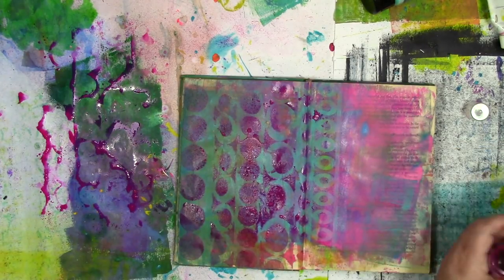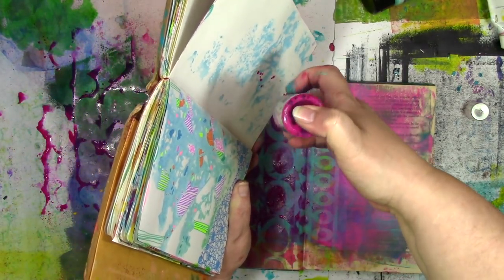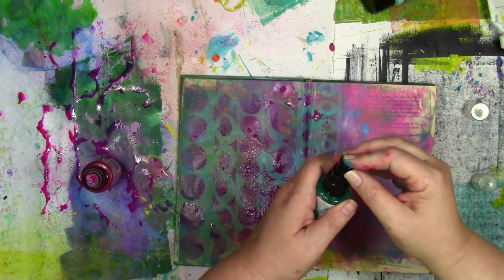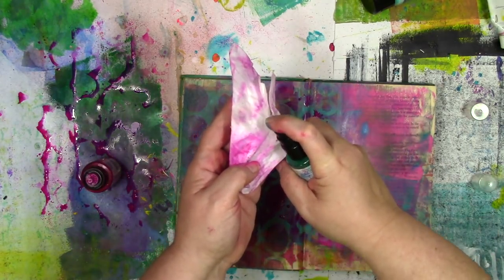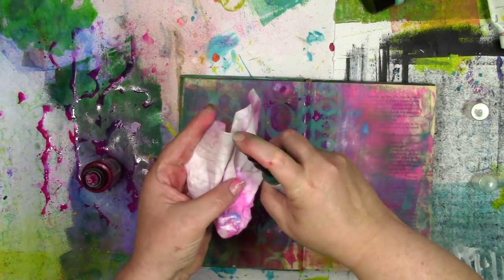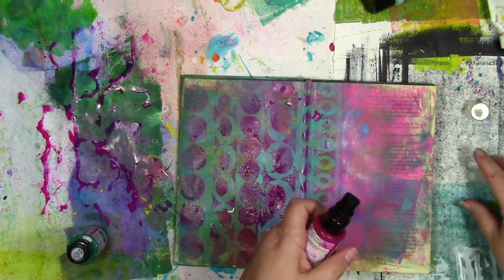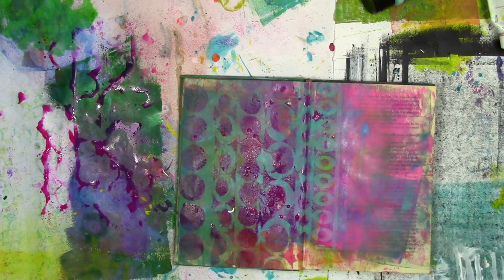First thing I'm going to do is find some place I can spray on, so I'll just open up a journal page. I'm going to turn my spray bottle upside down and pump it until there's nothing left. Then I'll take the cap off and put it on a bottle of water — a spray bottle I'd already used up all the color from. That makes a great thing to just fill with water to run through just the cap, because that's where things might clog up. I do something similar when I'm doing aerosol spray painting, and I realized that would really help my spray bottles too.